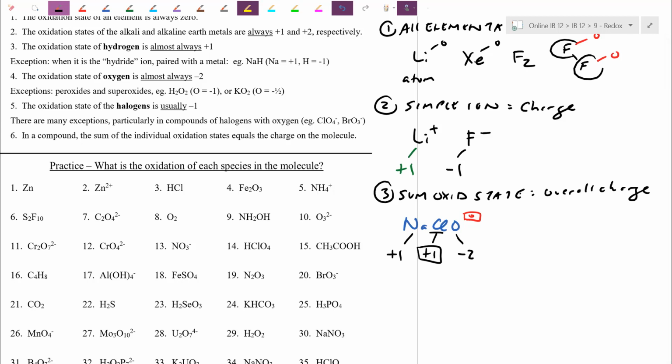Let's try another one here. Let's do MnO4 minus. Right, it's permanganate. Okay, so it's a polyatomic. Realistically, it's covalently bonded. We're just going to say, let's pretend it's ionic. If it were ionic, again, oxygen is usually the one that's a -2 charge. I have 4 of them, so that would end up giving me a -8 overall. Whatever manganese has, minus the 8 from oxygen, has to leave you with the overall charge of -1. You should be able to say to me manganese is a +7 oxidation state.